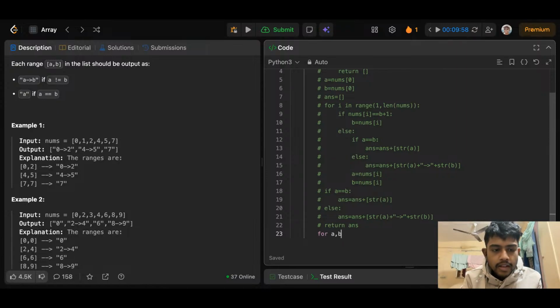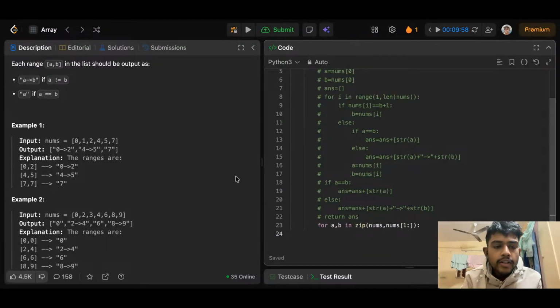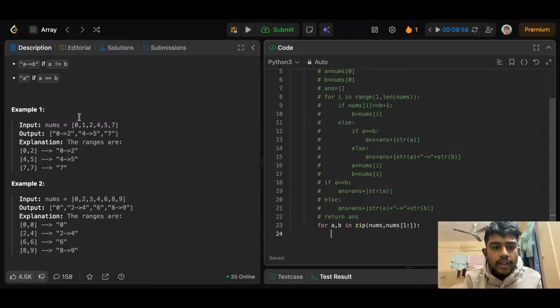So we can have a comma b in zip, basically nums comma nums1. If you don't know, this is a very simple pattern to zip the entire array with this array, which is essentially this one right here. So when you zip, the smaller one takes the size. So basically you have these pairs or tuples comparing, right?